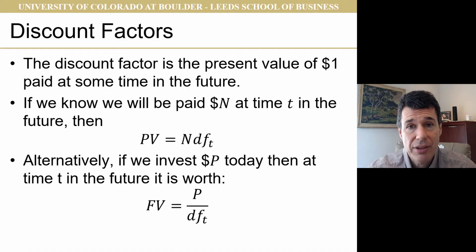Now, this is just a convenience. And the nice thing about discount factors is when we want to calculate present value, we simply multiply by the discount factor. If we were doing that same calculation and we knew an interest rate, it would be a little more involved. Now, discount factors are a construction, as in nobody quotes discount factors in the market. So discount factors are a construction to make the math convenient, but no one's ever going to quote these things, so we're going to have to convert between interest rates and discount factors and so on.